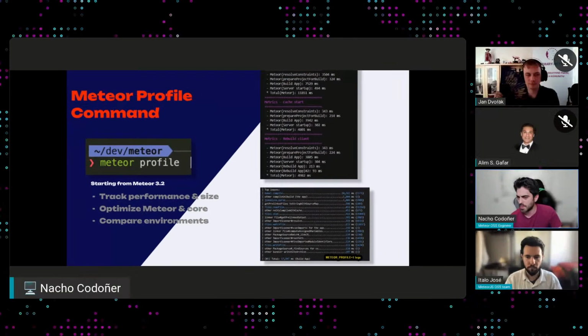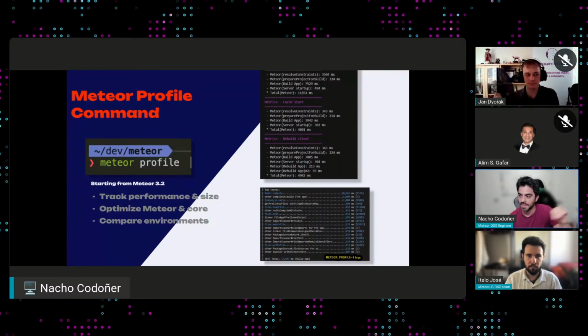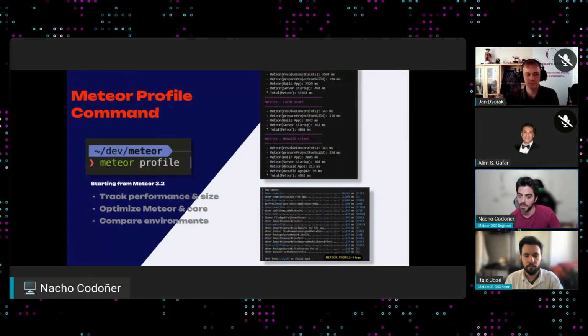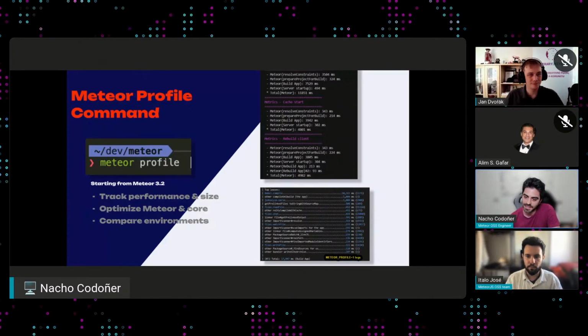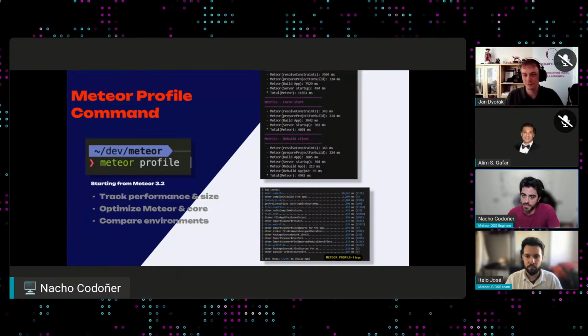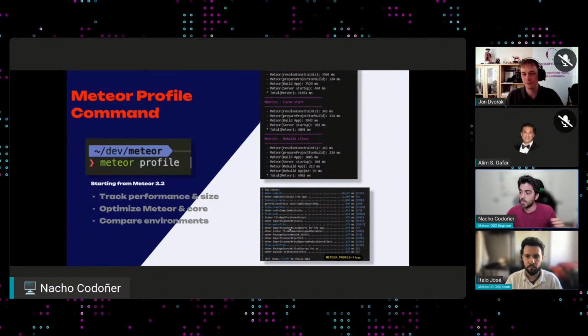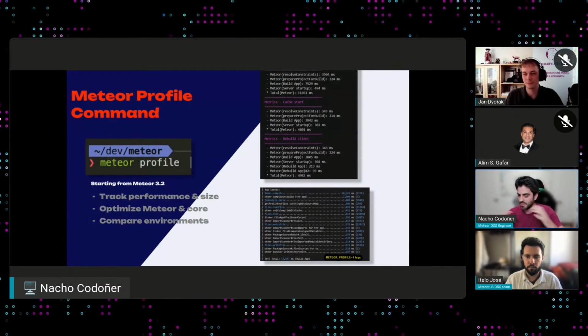You want to increase productivity, right? So just by running this command on the several machines that you have, you can ensure that you will work in the environment that gets more out of it. When you run Meteor profile, you get a summary, as I said, and you also get a full log file where you can see details about everything.